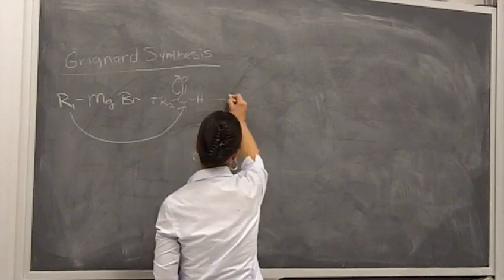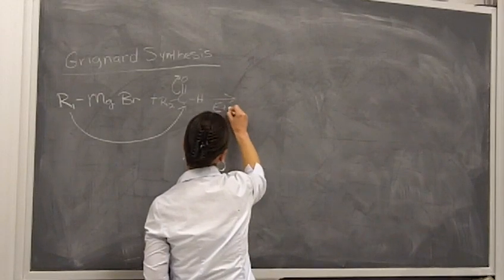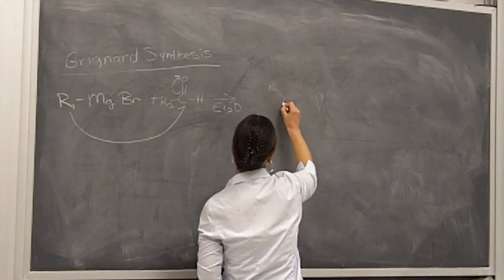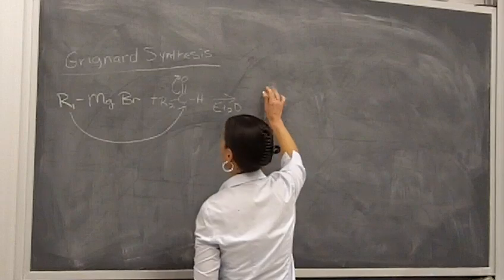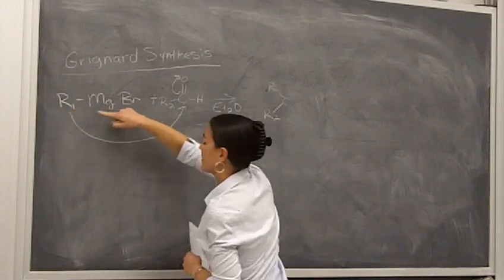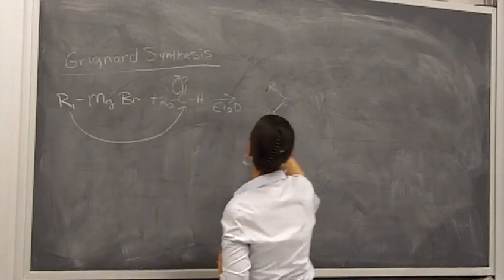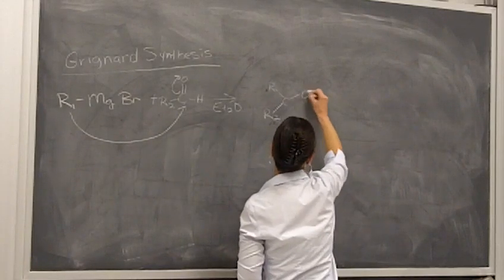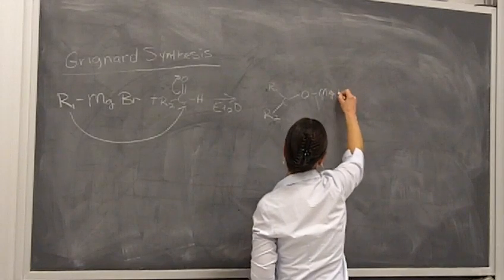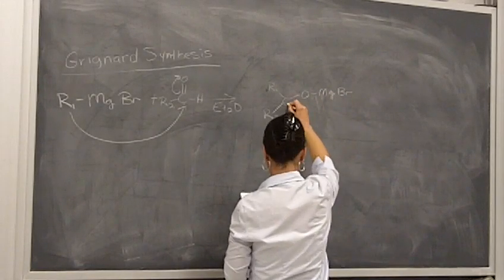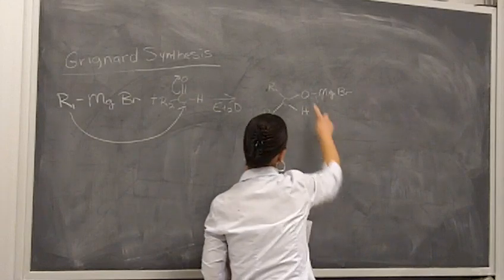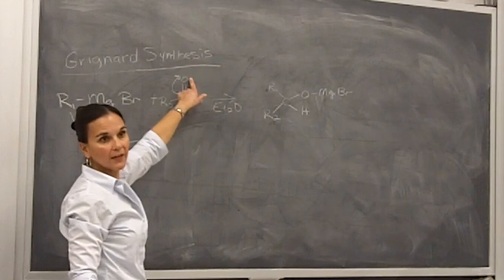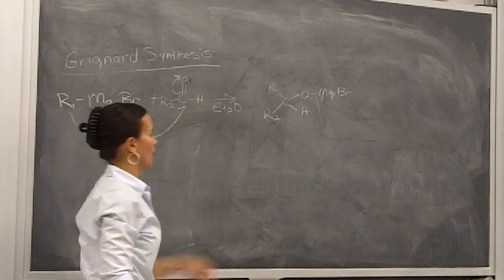And so the intermediate that we form is this guy. So R1 came from our alkyl magnesium bromide, which came from our alkyl bromide. R2 came from our aldehyde. Then we've got this now that is formed. And where did that oxygen come from? From the aldehyde, right? That oxygen's from the aldehyde, okay?